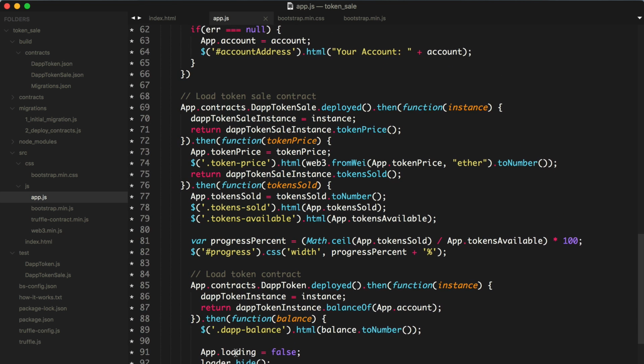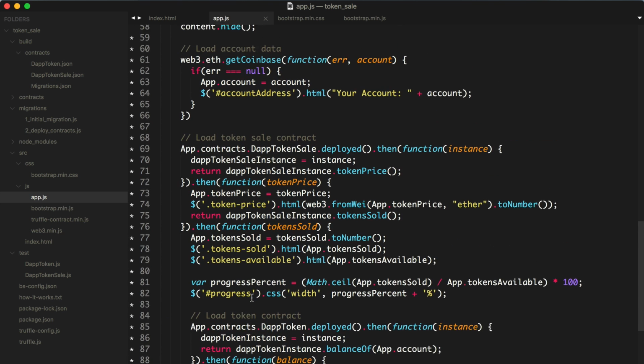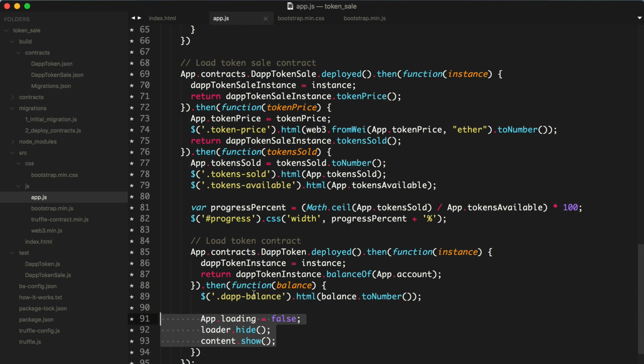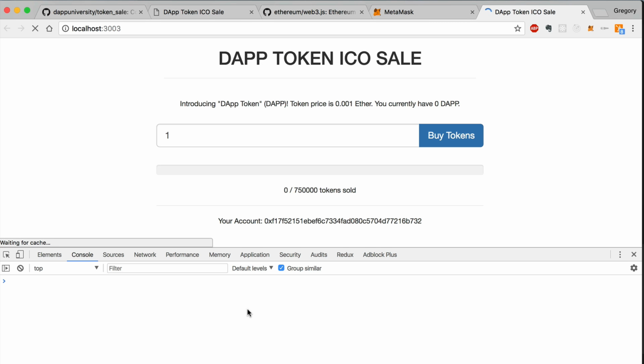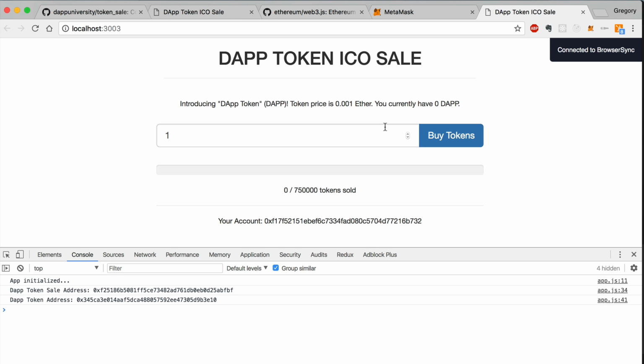And again, this is all the stuff that we want to do whenever all of our asynchronous actions are finished. And this is all the asynchronous activity that's going to be in our render function. And we want to wait for all that's done to stop loading and hide the loader and show the app. So we'll do that. Refresh the page. See a loading bar, and boom. Once it's done, everything renders out nicely.